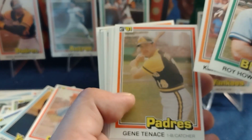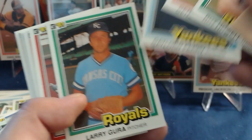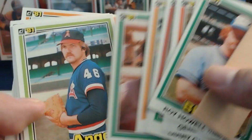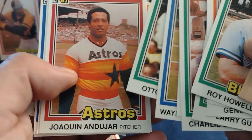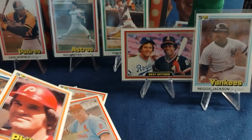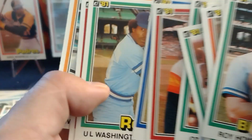Keith Moreland, Gene Tenace, Gaylord Perry, Larry Gura, Dave Palmer. Oh, we got another Red Schoendienst. Another chance for the Leibrandt, Don Aase, Wayne Nordhagen, Otto Velez, Joaquin Andujar. Hey, look at that. Charlie Hustle. Like that. Pat Kelly, U.L. Washington, Scott Sanderson, and Wayne Garland.